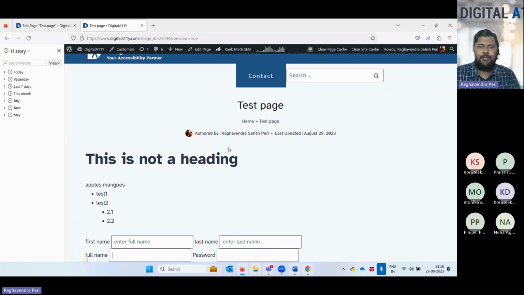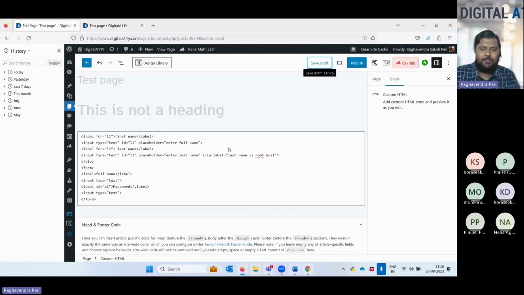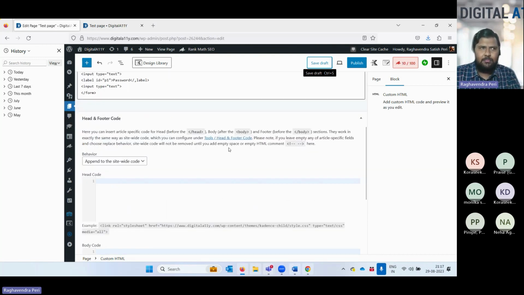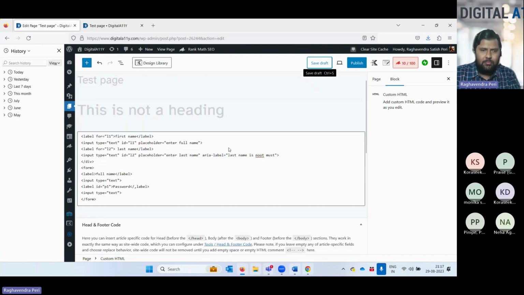So let's just edit the page. Test page, HTML edit. Label ID equals F1, full name.